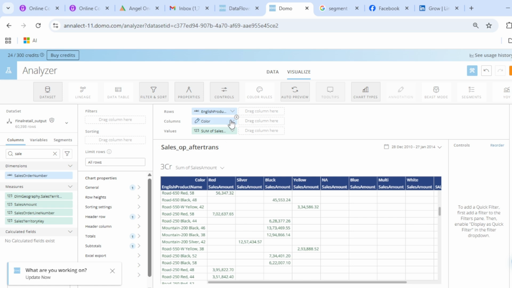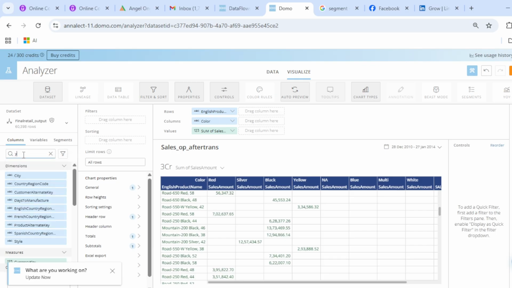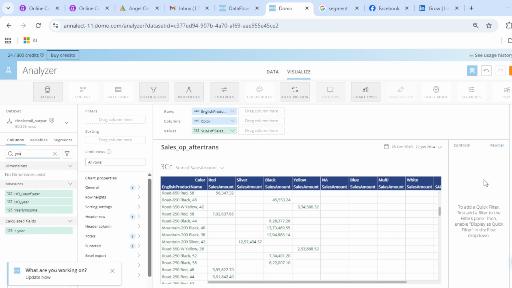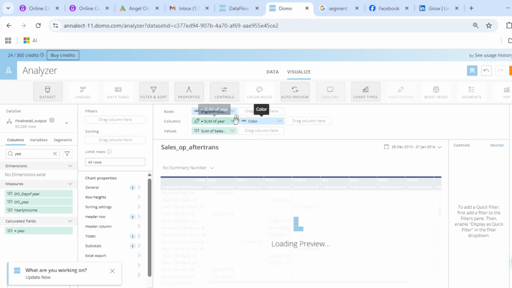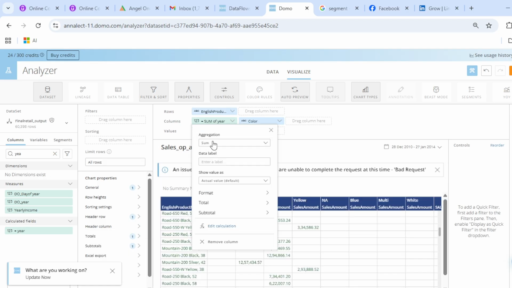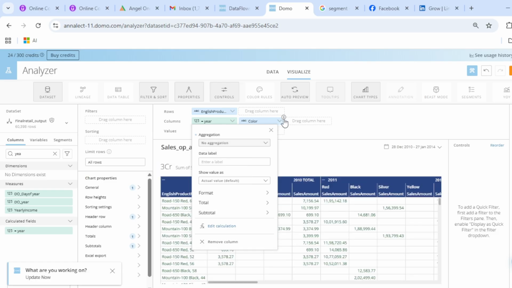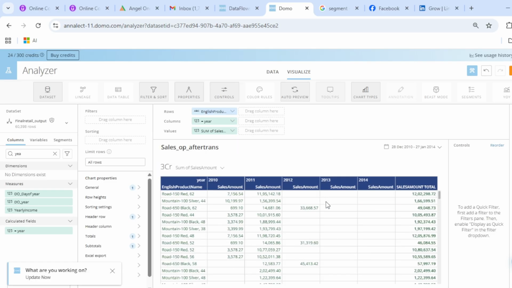Let me show you one more example. Instead of color, I can pick year also. And let's remove color. So what I am doing is converting years into multiple columns.